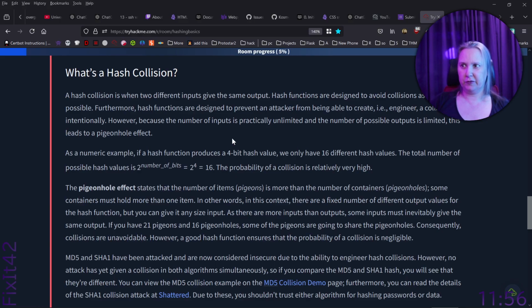However, because the number of inputs is practically unlimited and the number of possible outputs is limited, this leads to a pigeonhole effect. As a numeric example, if a hash function produces a 4-bit hash value, we only have 16 different values. The total number of possible hash values is 2 to the power of the number of bits. So 2 to the 4 is 16.